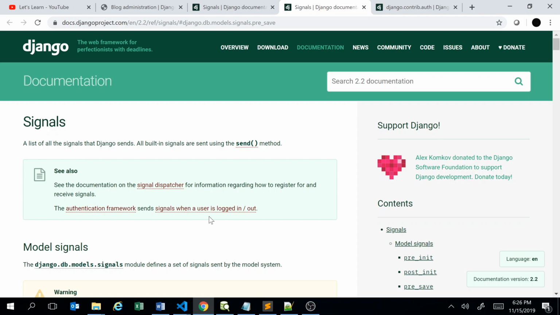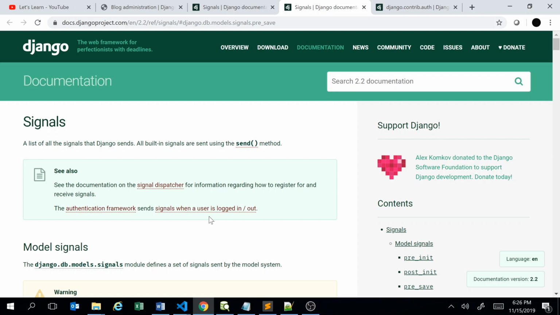Whenever the user uploads his picture, I want to rename the picture with a different name before saving the file. This is a valid requirement for having signals. But of course, we're not going to see that real-time situation in our example. Rather, we have our post model, and we will see how we can handle it using signals.